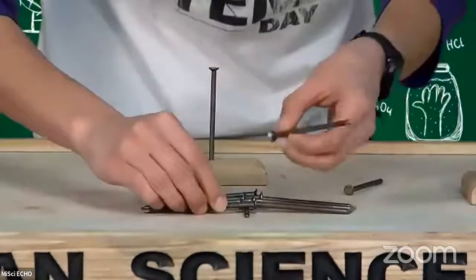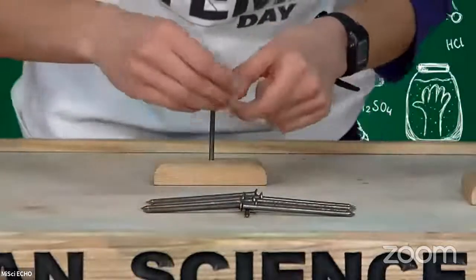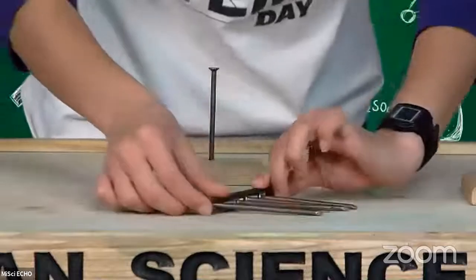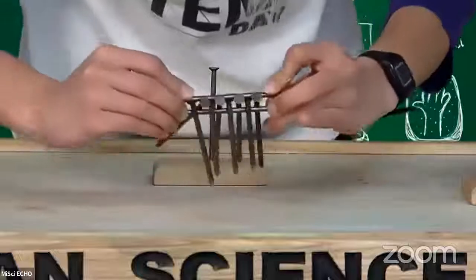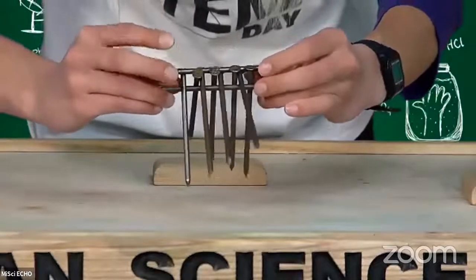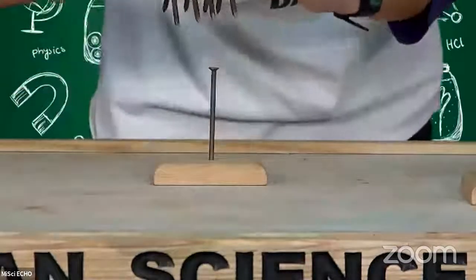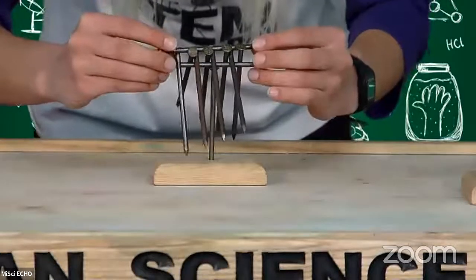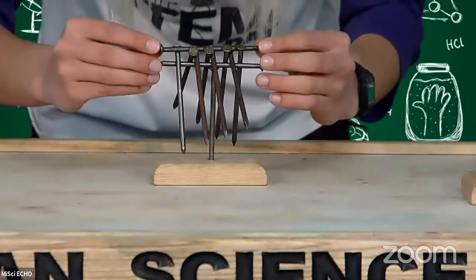And then instead of picking it up just like this, I'm going to use my 10th nail, or really my 11th nail in the entire challenge, to form kind of a lock. So when I go to pick up my design this time, the heads of those nails are actually going to grab on, and it's going to hold my entire design together. Now, this is the last step, but it is, of course, the most important, is getting my design to balance on top of our one single nail head.